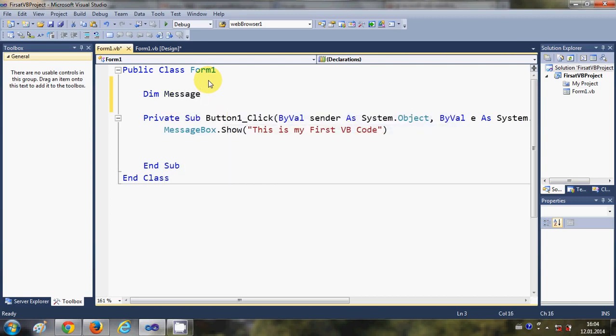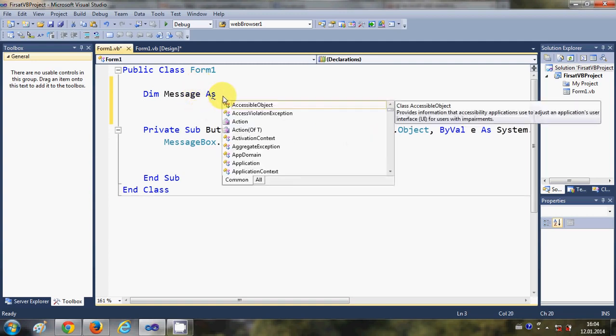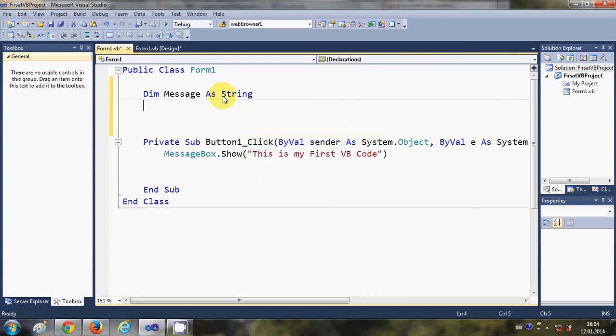message, and then we say what kind of variable we want to declare. So we write As, and then a space, and then what data type we want to use. So for example, I want to use String.